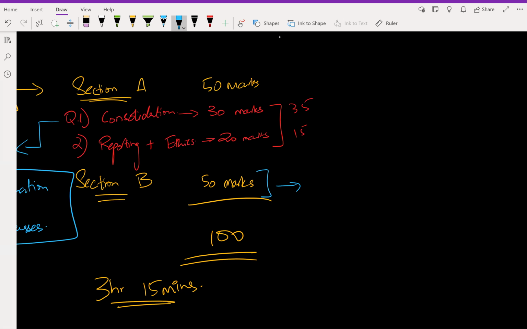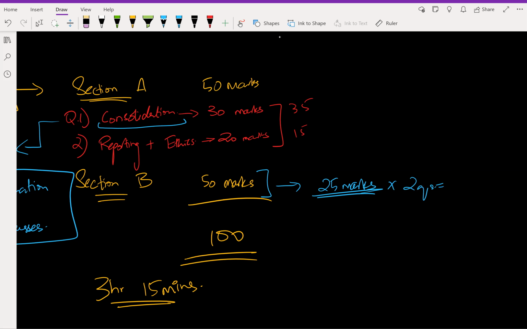Now, when we look at section B, again, you'll have 2 questions. Each question will be worth 25 marks. Remember this. Remember one more thing that the examiner tells us: in consolidation, in section number 1, you cannot get more than 25 marks on calculation. 25 marks max you will get in a calculation question. So the rest of it obviously is related to explanation. Now, 25 marks into 2 questions makes it 50.